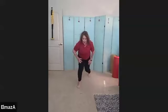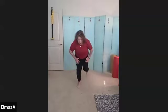Squat, reach back, lift together, 4. Squat, reach back, lift together, 5. Squat, reach back, lift together, 6. Keep going. Squat, reach back, lift together, 7. Squat, reach back, lift together, 8. Squat, reach back, lift together, 9. Squat, reach back, lift together, and 10.